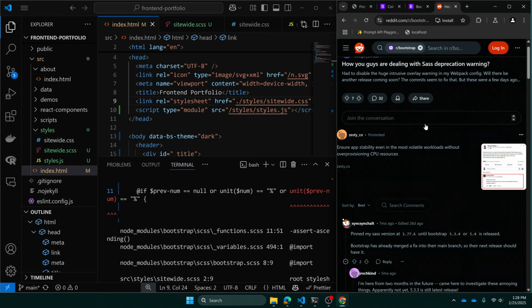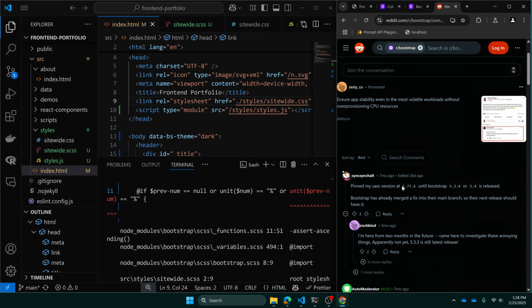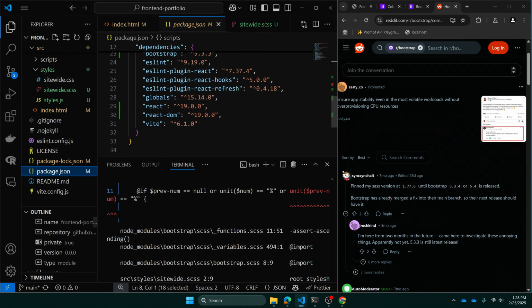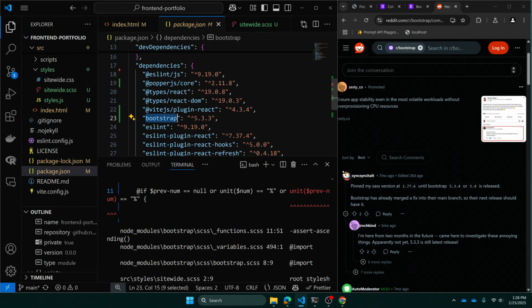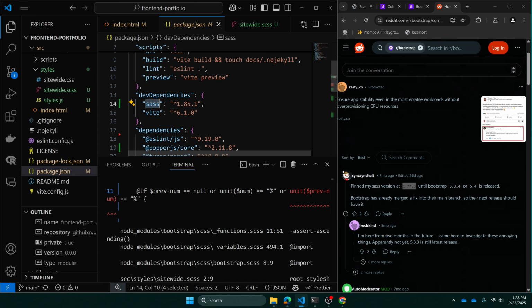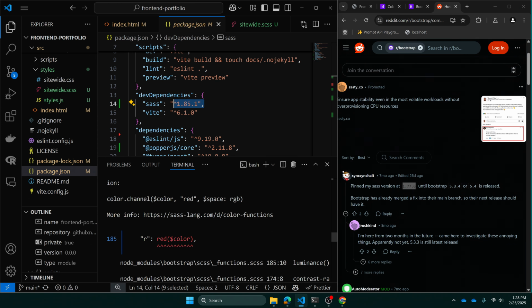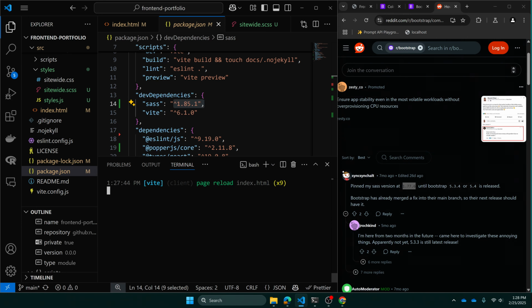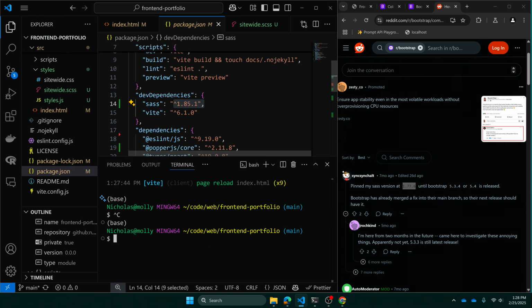They were using, if we check the package.json, Bootstrap version 5.3.3, similar to me, because they're not yet at 5.3.4, so they pinned their Sass at 1.77.6. And if I look at my Sass dependency, you'll see that Sass is a dev dependency at 1.85.1. So to resolve this deprecation warning, I'm going to pin my Sass version lower.